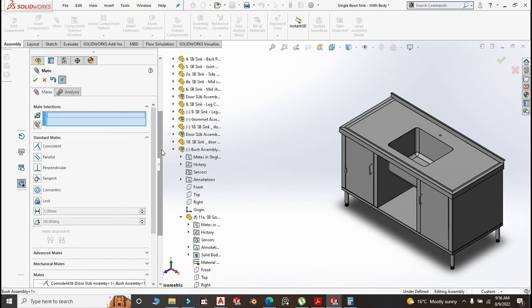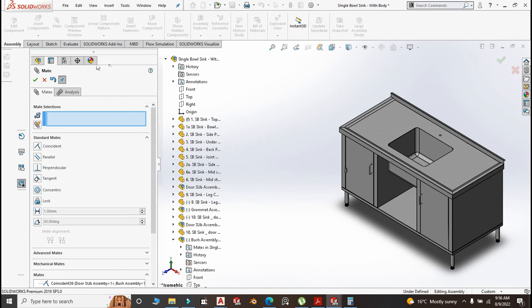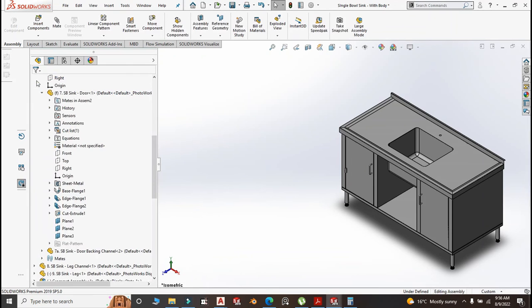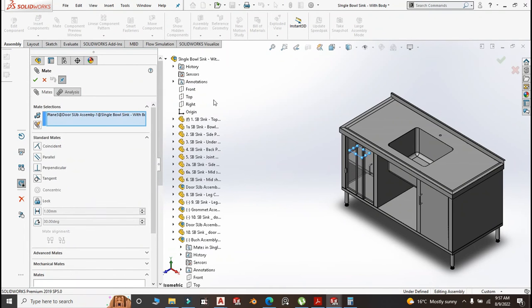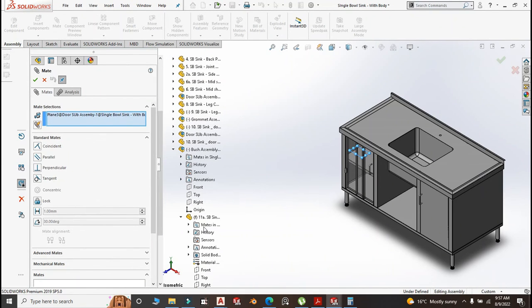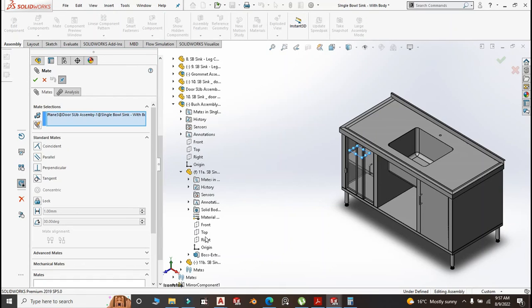Yes. Then I go to plane number 3. Plane number 3, I mate it with top plane, with this top plane. Yes.